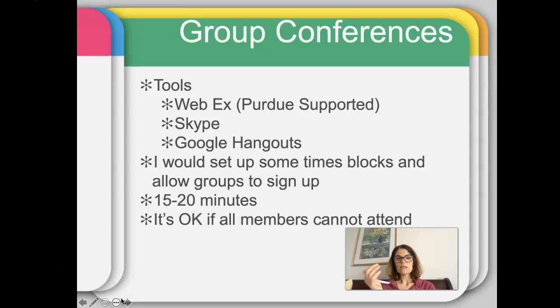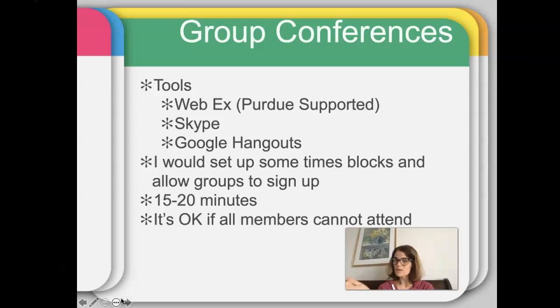Logistically, how would I do this? If it was going to be me, I would set up some time blocks during the week and allow groups to sign up for a 15 to 20 minute slot. Those of you who teach later in the morning and later afternoon, you might even just use the time you would normally be in class, because even if students are having some synchronous content for other classes, they should not be having that during this time.